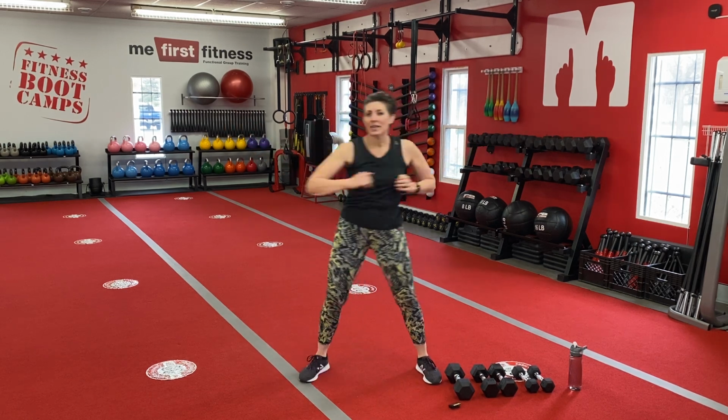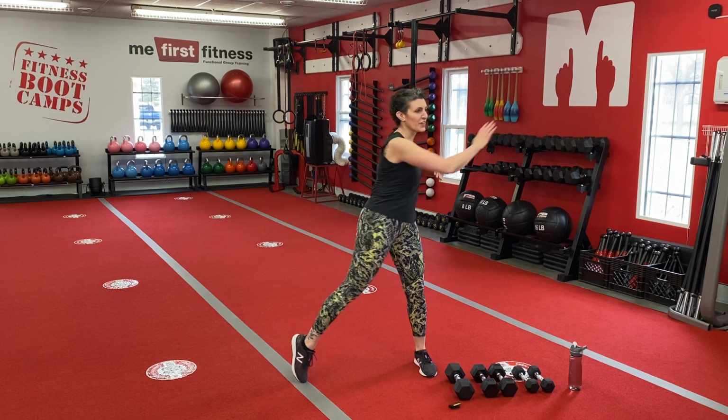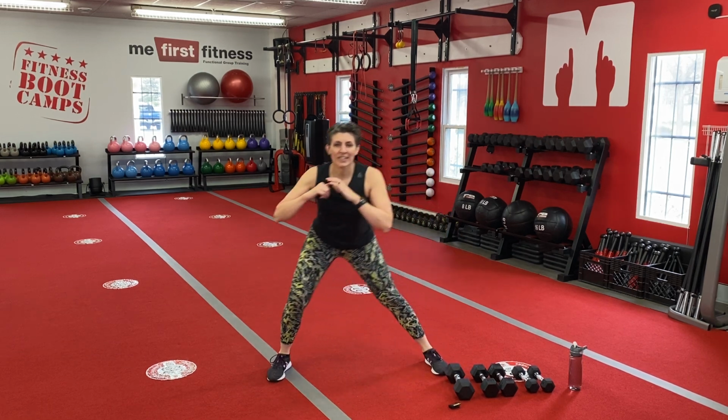Take those legs up to the side, up. So for this class, you're gonna need weights. Get a variety of weights, anywhere from a 3 to an 8 to a 10, whatever you're feeling today. Bend the knees, take it back. And inside heel touch. Up.